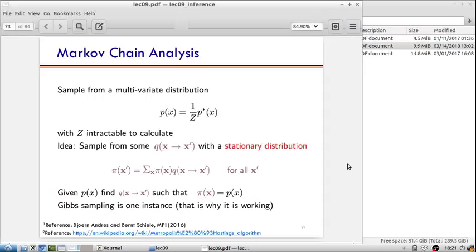So once you internalize that there is this object that can be derived given a Q, somebody has to tell you Q, and given Q there may be a pi. It's not always the case, but let's say there's a pi. Why did I introduce pi? Because I want to reiterate the interpretation of pi. Eventually I keep jumping according to this Q, which is transition probability. I'll get these x's, realizations. Eventually a new sample essentially looks like being drawn from pi only. That's what it means to be stationary, in the sense there is a single fixed distribution. The new samples appear as if they are coming from a single fixed distribution pi of x.